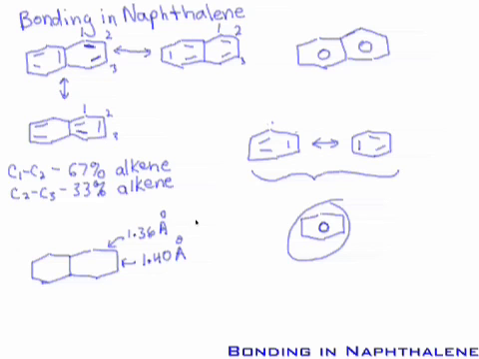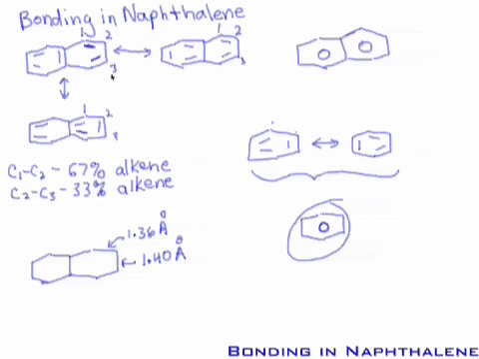Well, what does this all say? In summary then, unlike benzene, where everything's half and half, and there's total delocalization of the pi electrons, in the case of naphthalene, some double bond character is more localized in certain positions than in other positions. Some double bond character is located to a greater extent between carbons 1 and 2 than carbons 2 and 3.